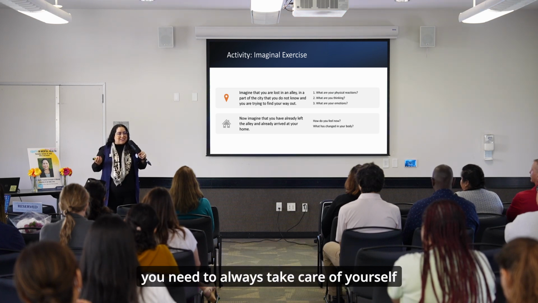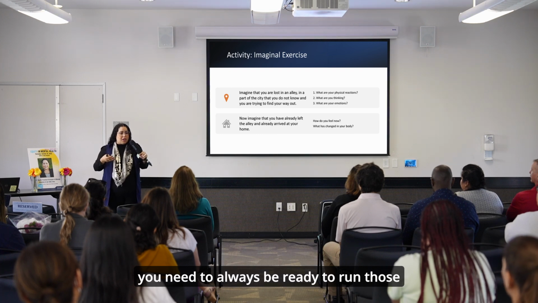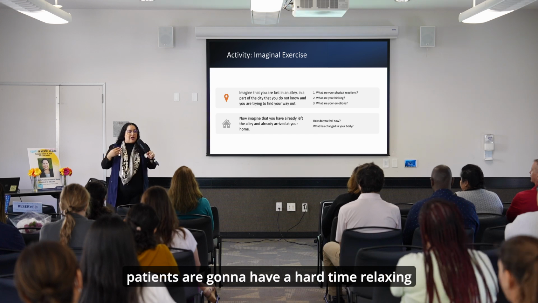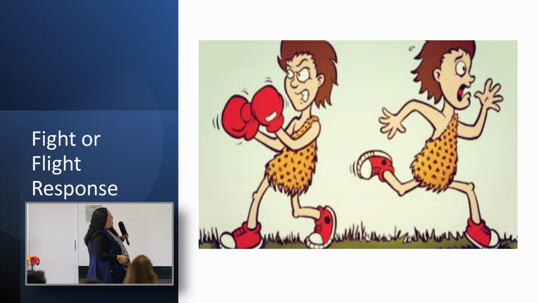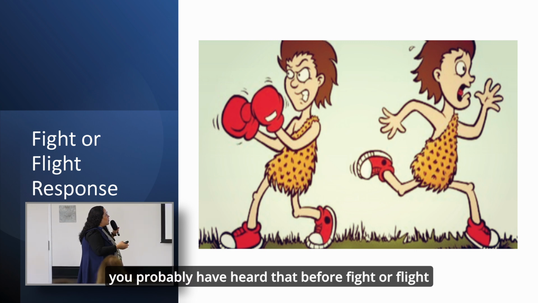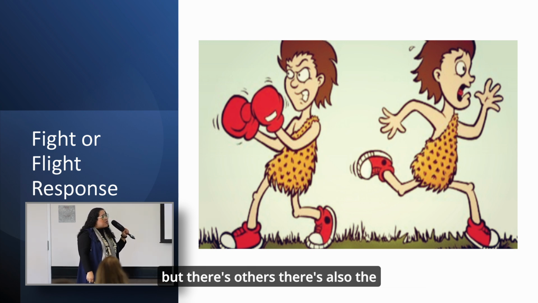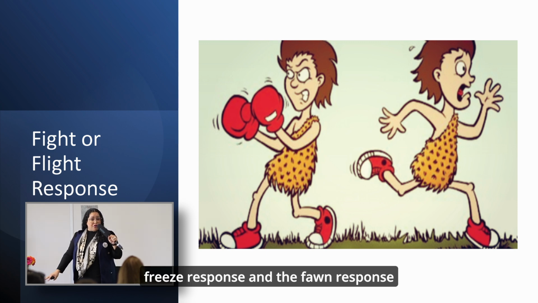You need to always take care of yourself. You need to always be ready to run. Those patients are going to have a hard time relaxing. And so this is the fight or flight response, okay? You probably have heard that before. Fight or flight, I think that's the most common one that we hear, but there's others. There's also the freeze response and the fawn response.